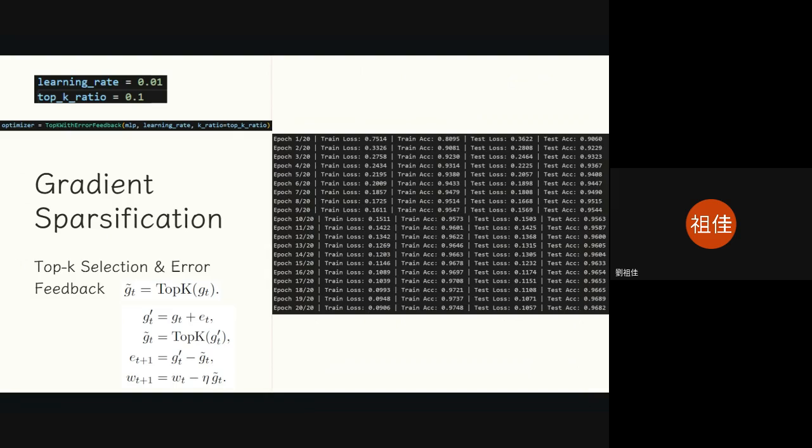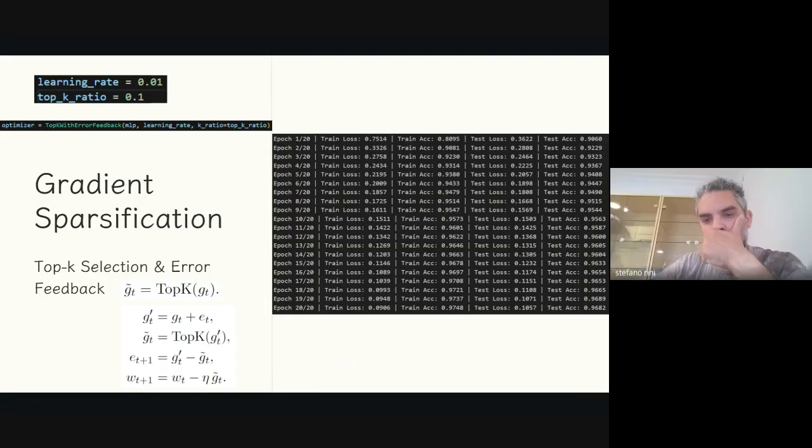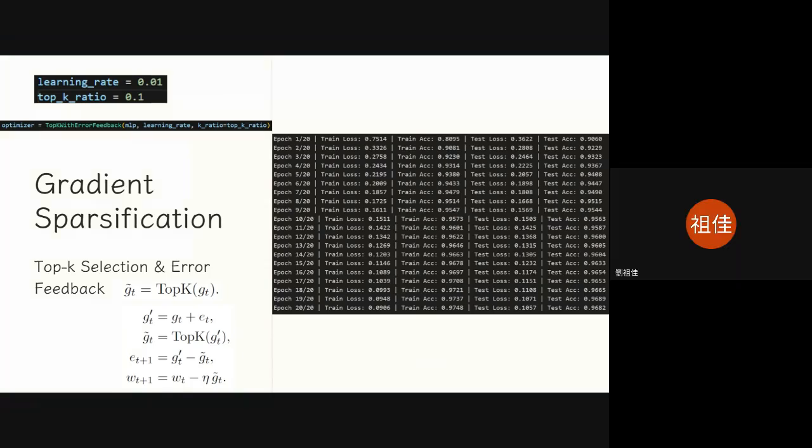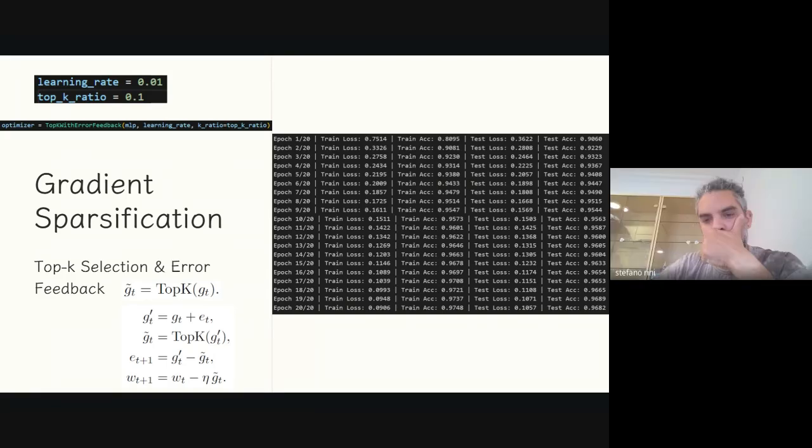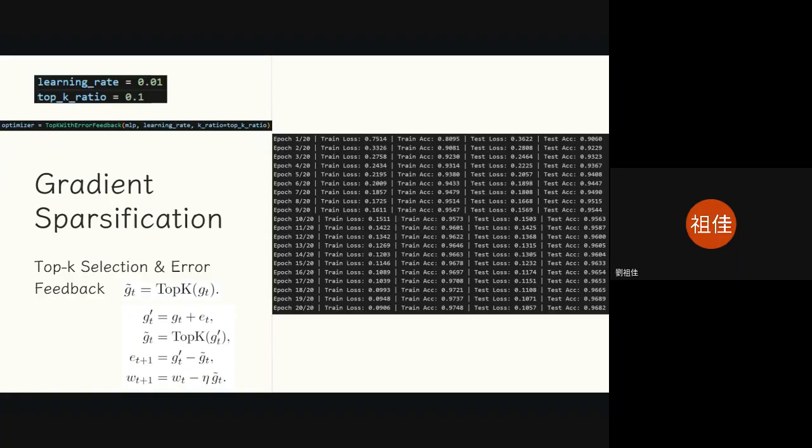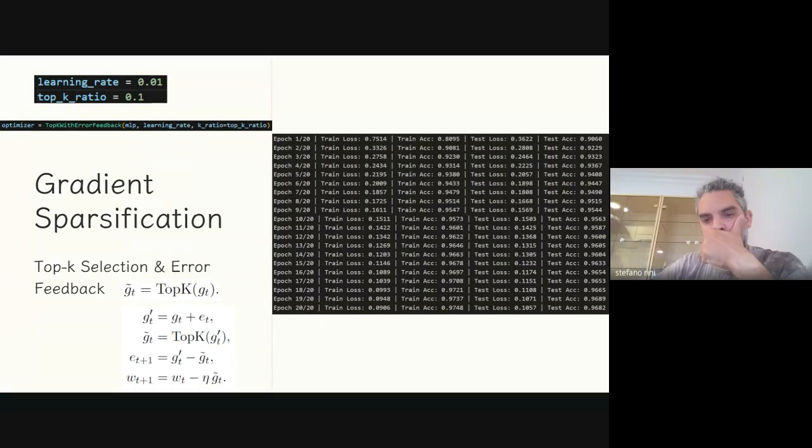For the next comment, as for the other group, if you can have a plot where you average over multiple initializations, I think it would be nice. Yeah, but I tried a few times just before the presentation. The result is similar, but it takes much time for data analysis. Of course, because everything is done on CPU, right? You don't have any GPU. Of course it takes a long time. Very good. Okay, go ahead, guys.